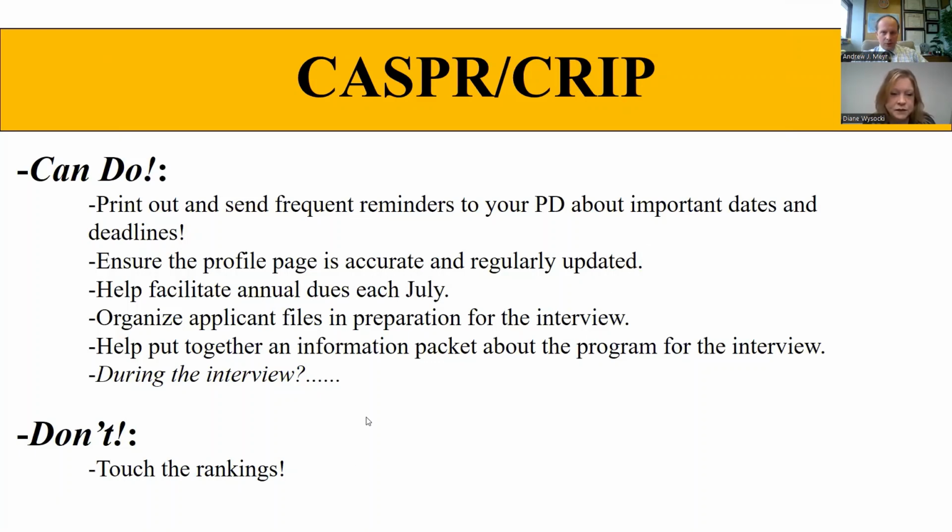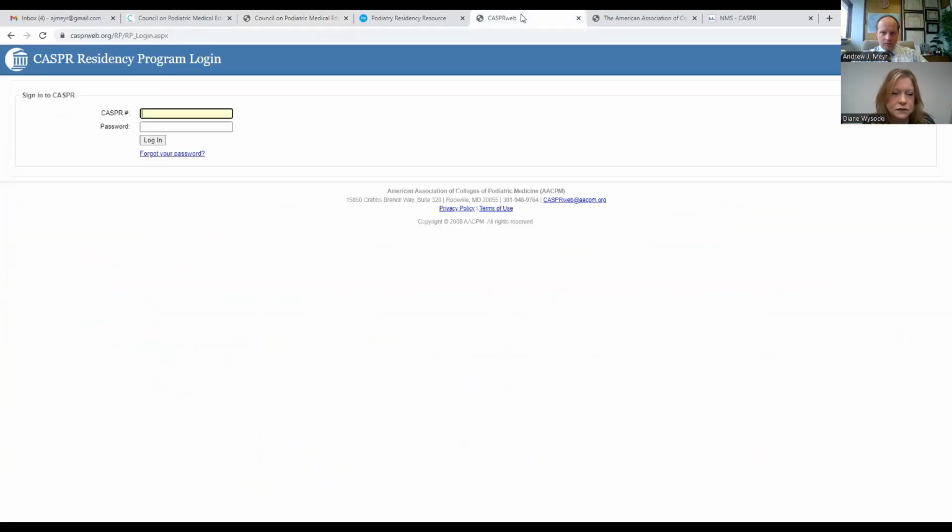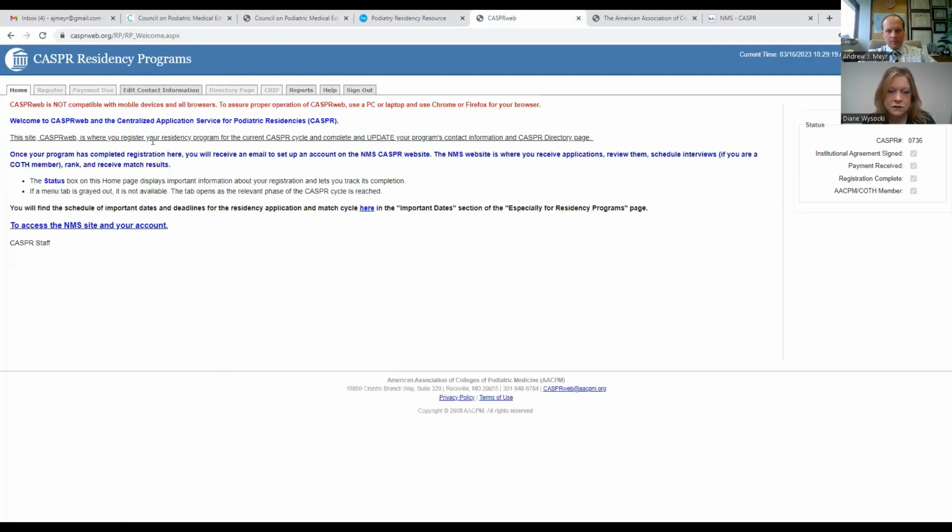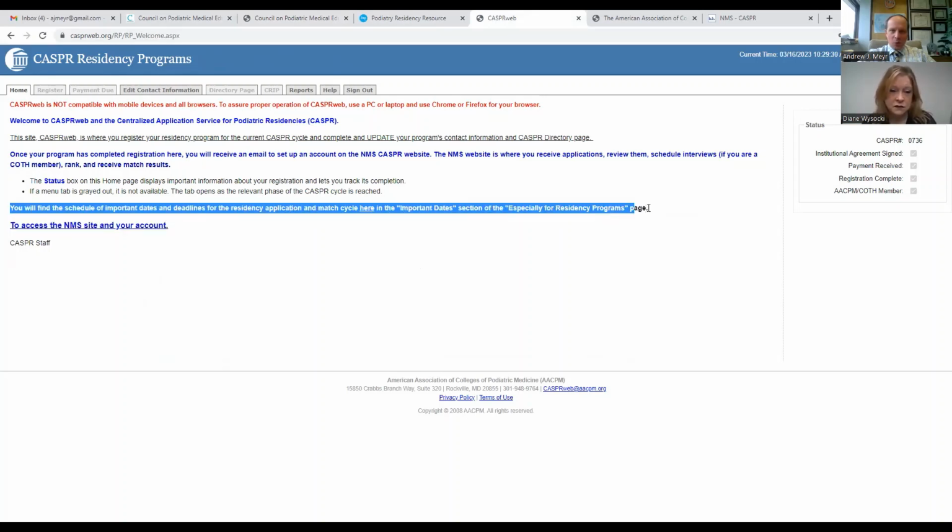Let's see if we can switch back. If we go to Casper Web, this is what the Casper Cripp site looks like. Right on this front page, it even says here you will find the schedule of important dates.